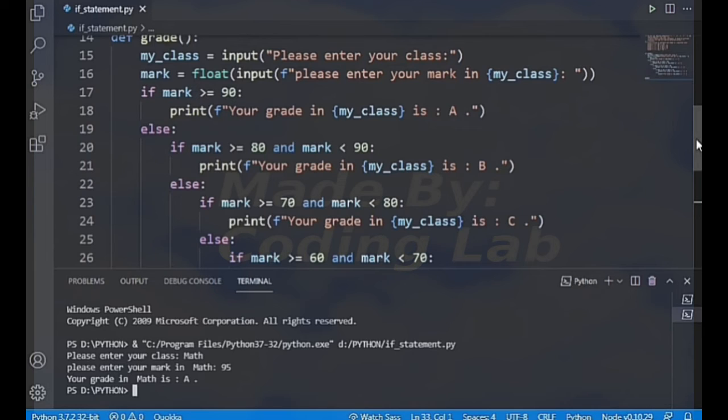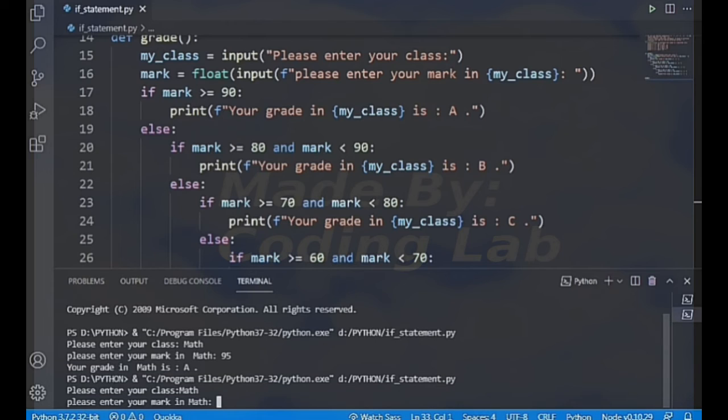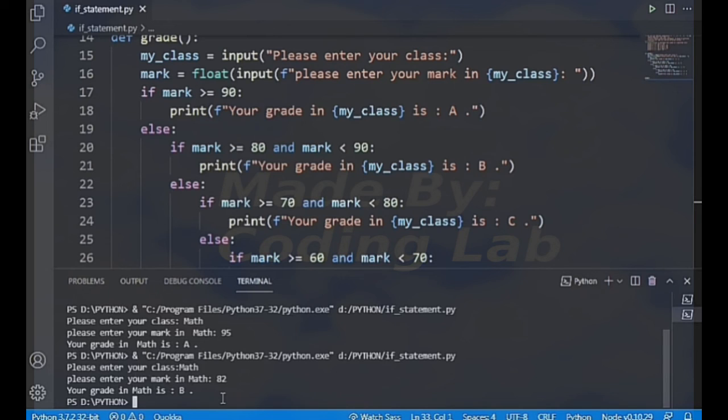Okay, let's try again. Let's run our program again. Enter your class. I will say also math. Okay, I will say, for example, 82. 82 means B. Why?